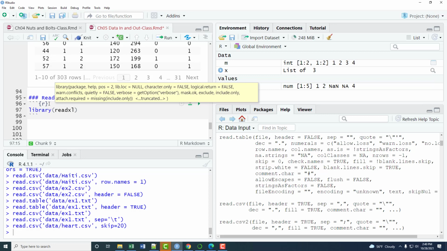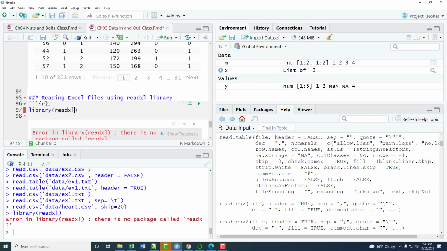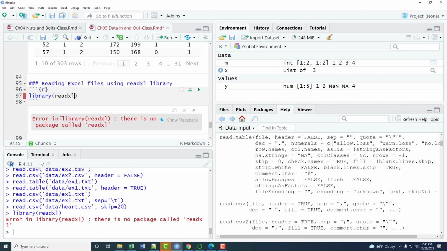So if you run this, I'm going to get an error. I know that even before, because when I type read, it's not prompting me with readxl. That means it's not there in the namespace. So if I run, it's going to tell me error in library, there is no package called readxl.